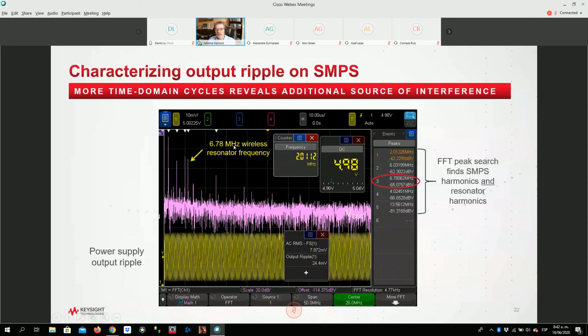That is not a harmonic of this switching rate, but what I was probing was a wireless charging system that has a resonating frequency at 6.78 megahertz. So it was coupling into the power supply, and with the FFT, I was able to uncover it.